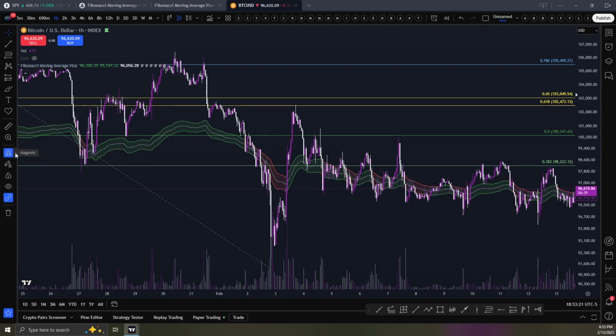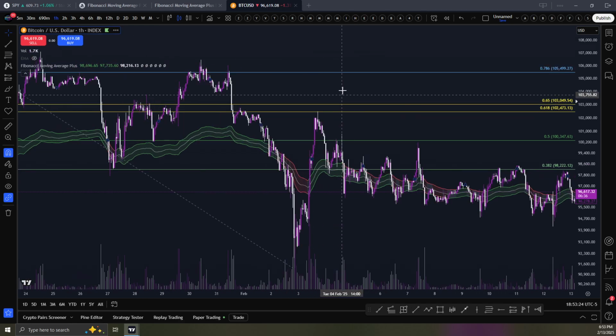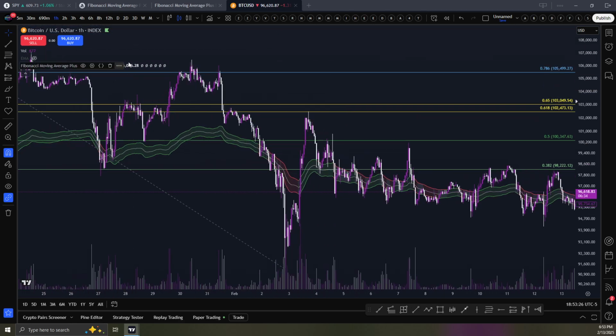The only other one I really ever use is this magnet, which I think is very useful. I use the weak magnet, so that way whenever I am drawing something and I hover over the price action, instead of having to move my mouse to exactly where the price is and taking a guess, essentially, if you have the magnet on, you can see how the actual crosshair goes to that price. So then I can click and it's just already on there. And it'll stay like that while you're in drawing mode. So if you want to draw a trend line and you want to make sure you're at the right points, you can use the magnet and it'll lock you into those different points.